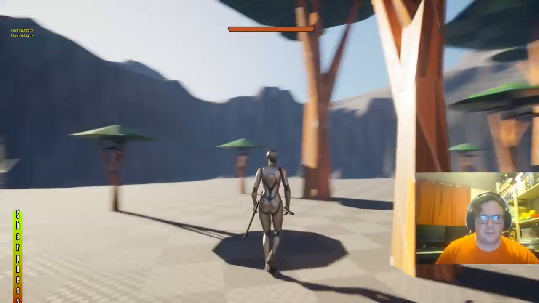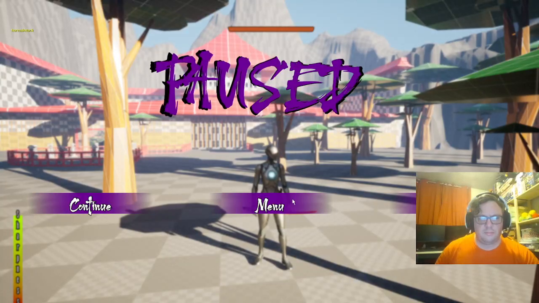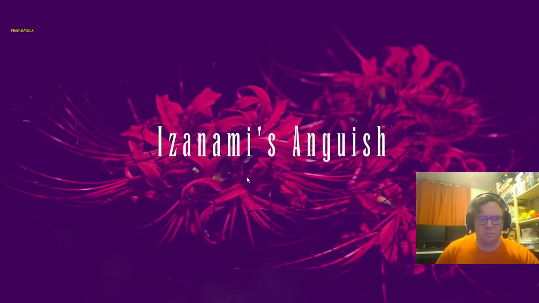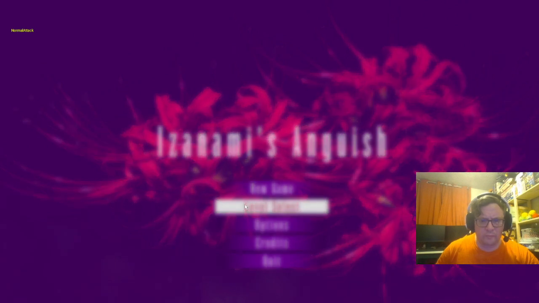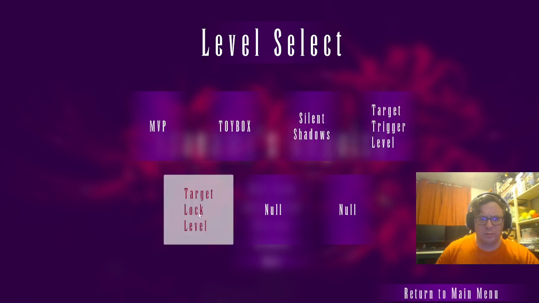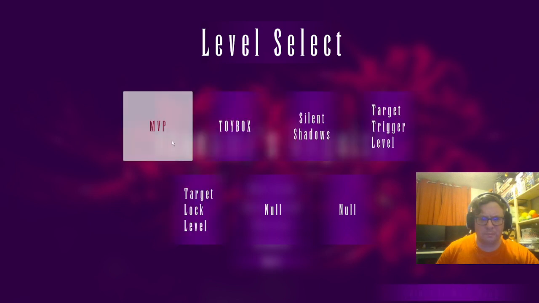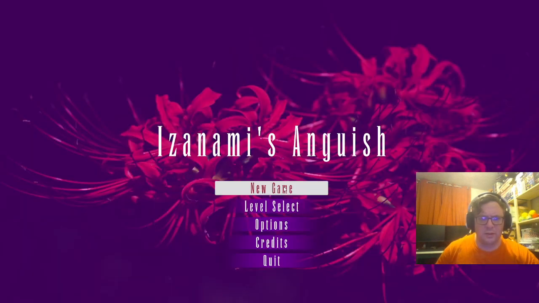That's not the normal attack. Interesting. Menu. Sign shadows, target trigger level, target lock level. Okay. Two more levels. Let's just try the main level right now.